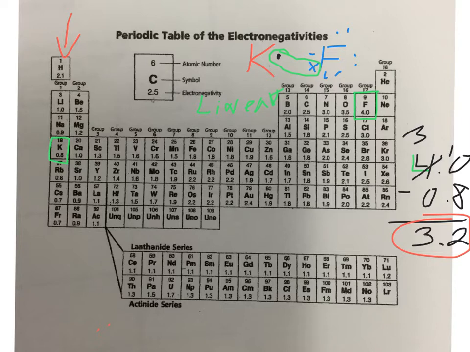Do we always subtract like that, from highest from lowest? Yes, good question. Do you always subtract your highest from the lowest? Yes. Okay, because you're just subtracting within the bond. Okay? Where do we have a question so far? Okay, and so because it's an unequal pull, fluorine obviously has more of a pull, right? It's going this way. So it's going to be polar because it's not equal. You see that? Yes?